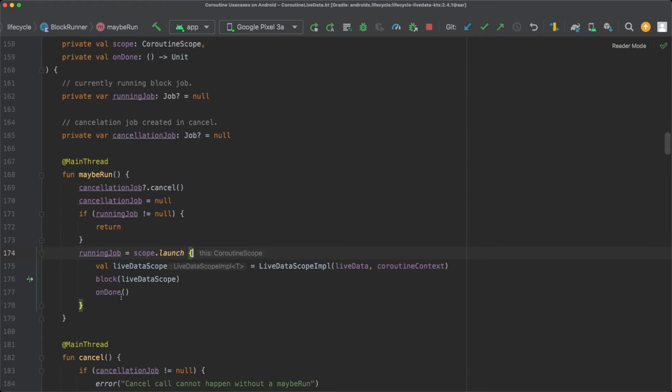So to sum up what's happening inside the asLiveData terminal operator: we don't need to pass a coroutine scope, but instead this scope is created internally. It's based on whether the LiveData is active or not. On this scope, a new coroutine is launched, and in this coroutine, the actual collection happens. But let's switch back to the view model now.